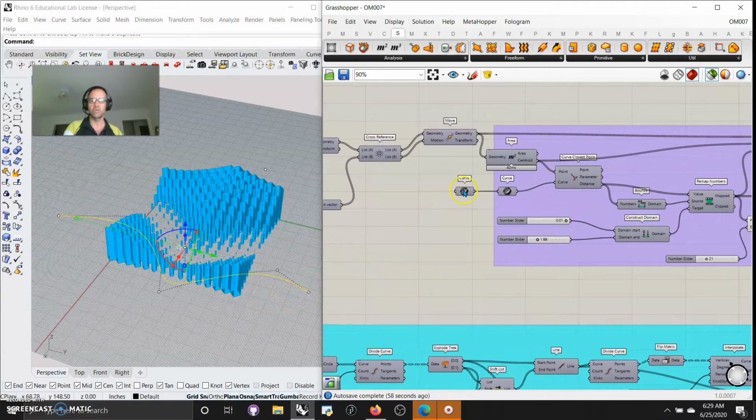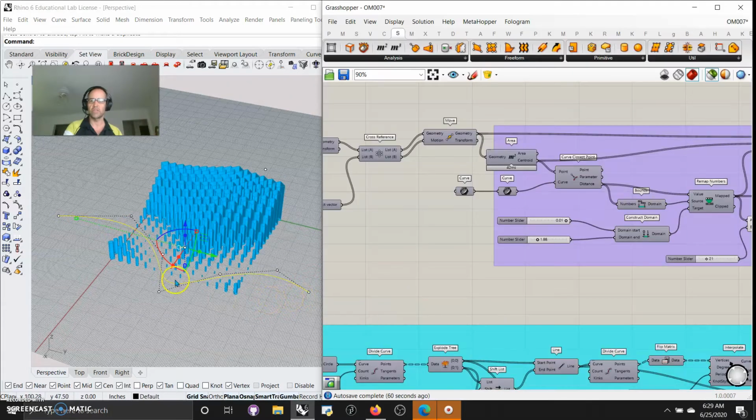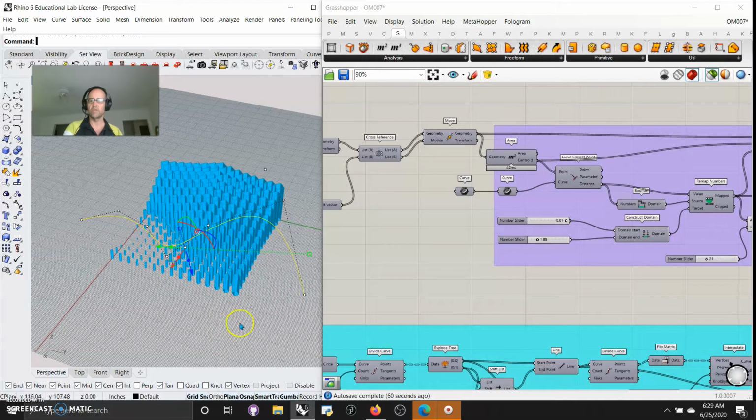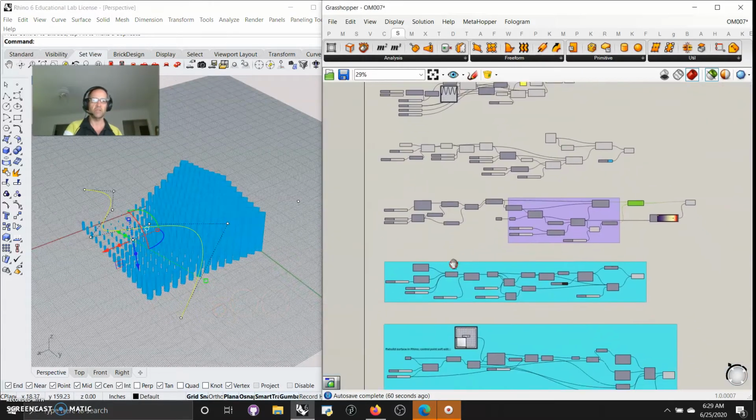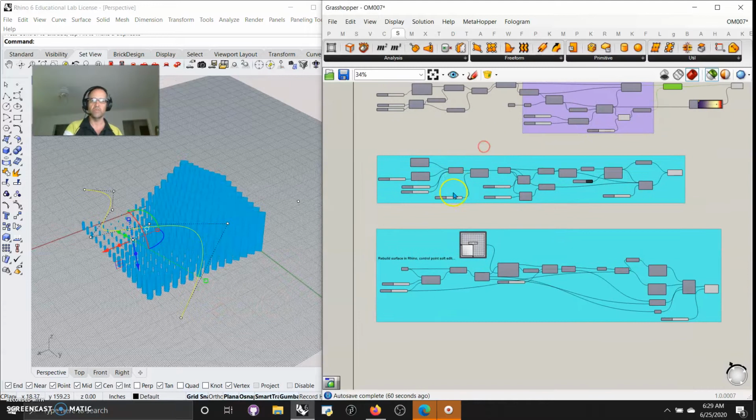But if I took that tool and said, okay, no, I want that to be my curve setting, you can see how that affected it. And now, at that point, it updates as I move it. But that's his script, that's not mine. But there's no ownership of these basic snippets of one node going into another.